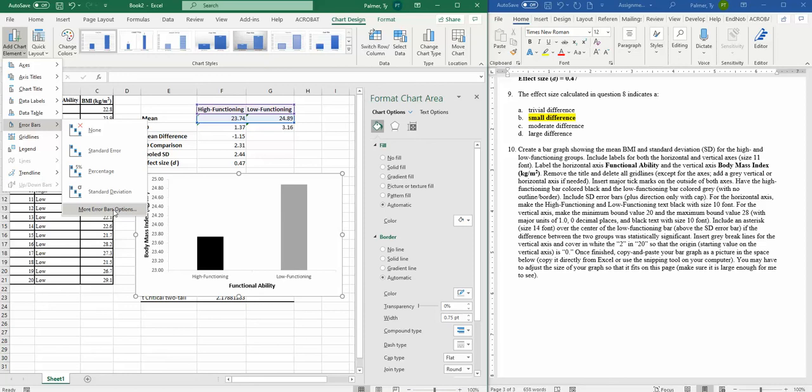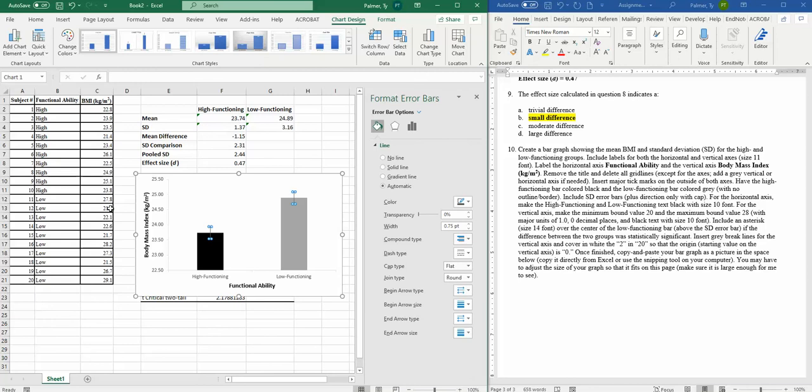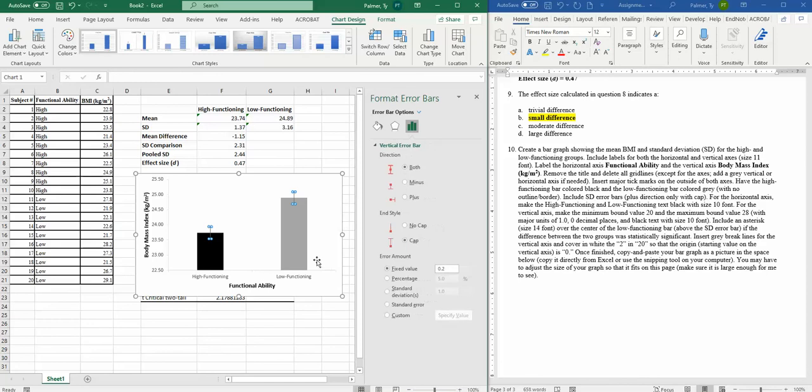Okay, I know it's tempting. You might say, well, wait, Dr. Palmer, there's a standard deviation right here. Why not click on this? Again, just trust me. Okay, trust me here. Go to this one. Go to more error bar options and then click on that one. You'll notice that that does add error bars. Okay, they're highlighted here. Again, click on one of them, so that they're both highlighted like this. Right click and then go to format error bars. So once the error bars are highlighted, right click and then go to format error bars.